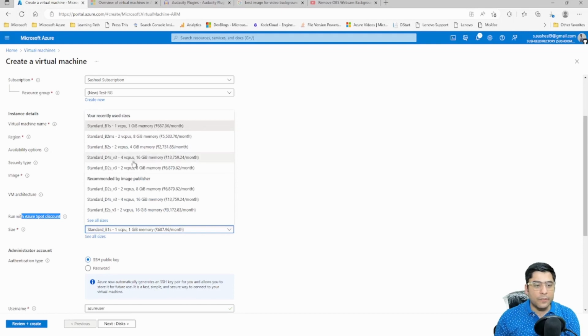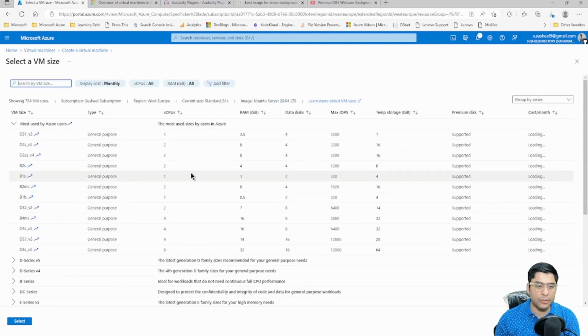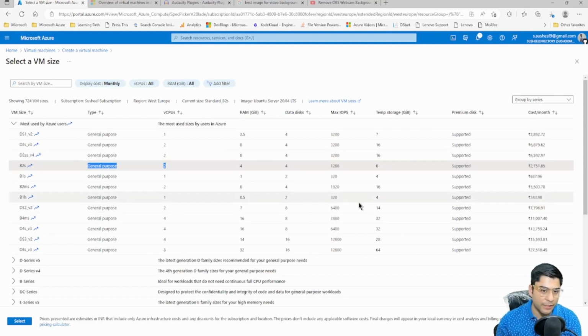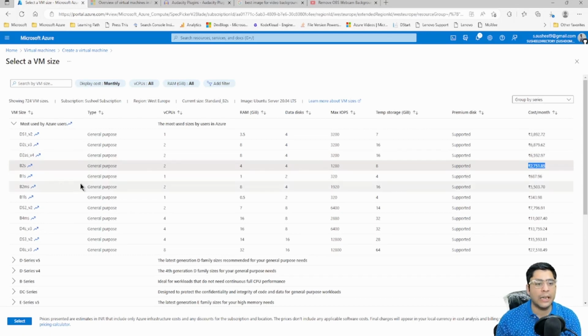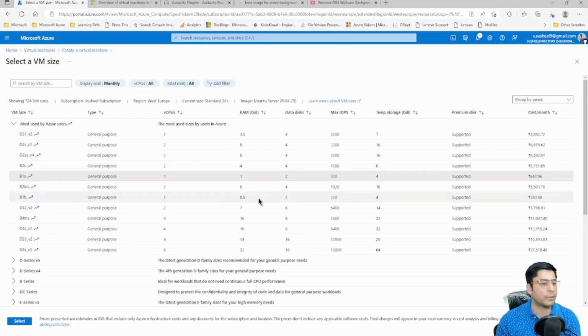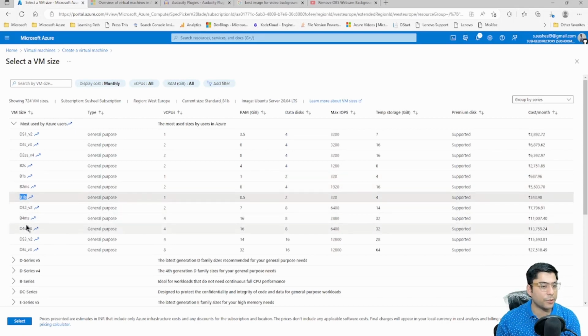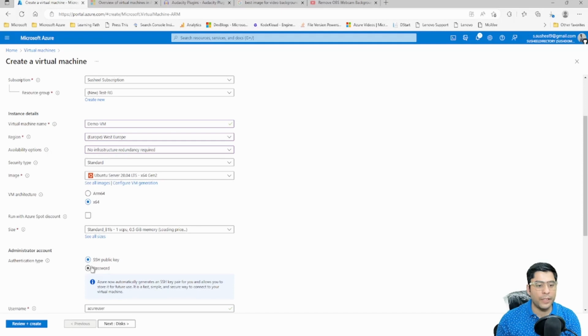Then the size that we want, you can select on size, and depending on different size, your bill. This is actually the main section where it defines how much you will be billed for this machine. I select B1S, which is the cheapest one. B series are the burstable series. It is cheaper than the usual one, but does not guarantee you the performance required for a high performance or high demand application. I choose B series because again it is a test VM.